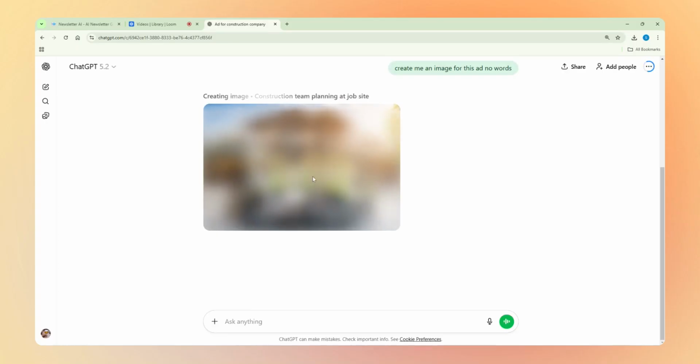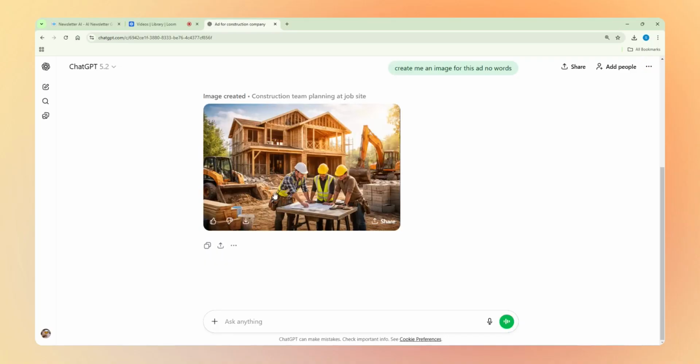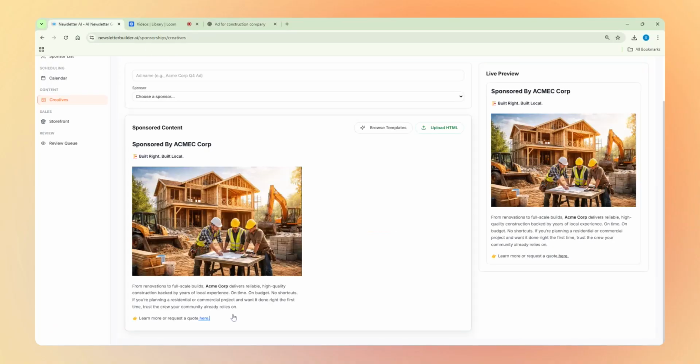All right, it's vibe advertising right now. There we go. We've got our image. I'm going to copy that, and I went ahead and fixed the ad up a little bit in the meantime while that image was loading.